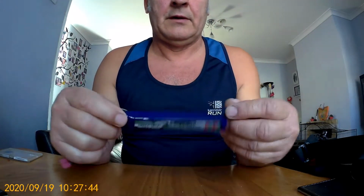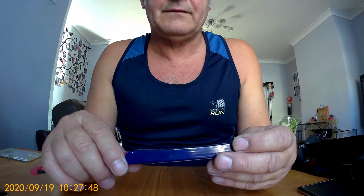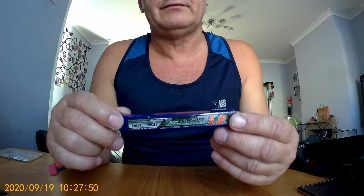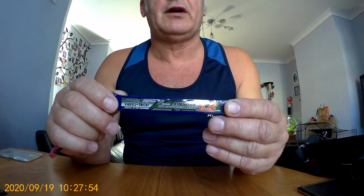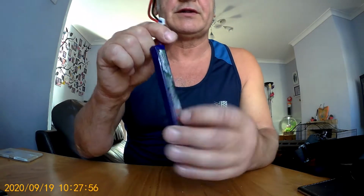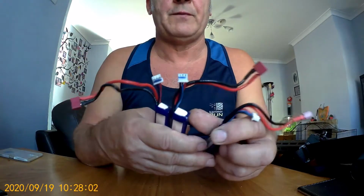Batteries I use, these 1.2 lipos. For some reason now I can't read that. My eyes are so bad. Anyway, 1.2 lipos. They fit inside the stock nicely. Yeah, I bought 3 because of the old adage, if one breaks you've still got 2 left. I wouldn't buy one big battery to fit it, so I like to buy at least 2 or 3. It's the only gun I've got, so I've got 3 batteries.